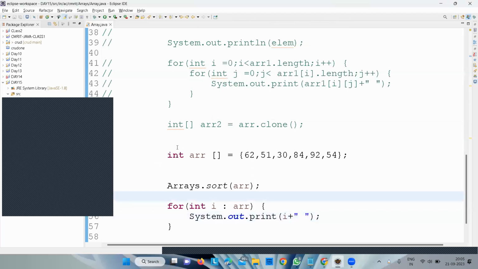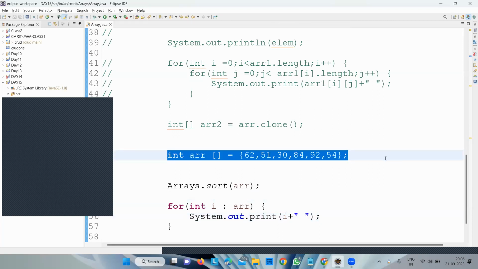Here, if you take an array with some elements inside it which are distributed randomly, 62 is somewhere, 51 is somewhere, which means the data is not organized.